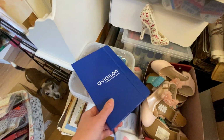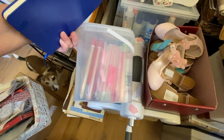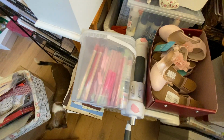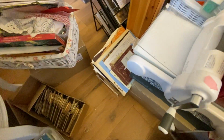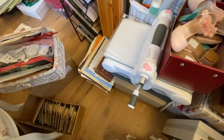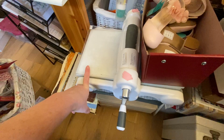These are notebooks. This is all full with notebooks. They are new, and I want to recover them. So make them shabby, vintage. So that's a project to do. Or, you know, I've got enough to do a workshop. So may do a workshop. Yes, this is another big shot.